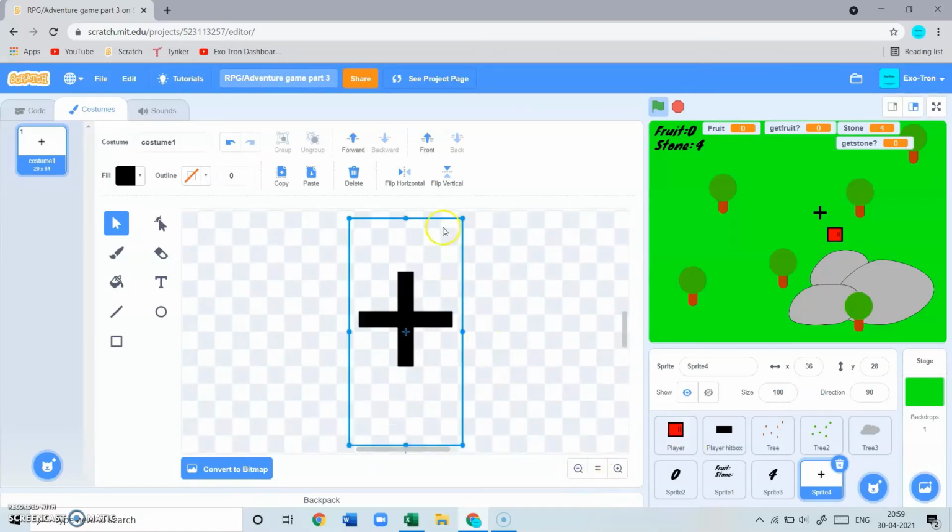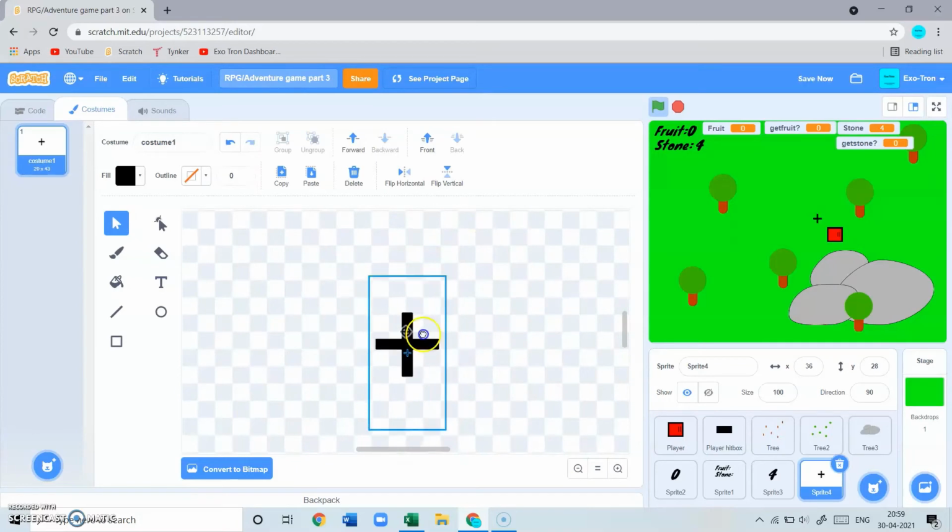So this is for building, meaning it's going to go in front of the player right here. And maybe when you click on that sprite, the stone will decrease by 1 and it will appear here.